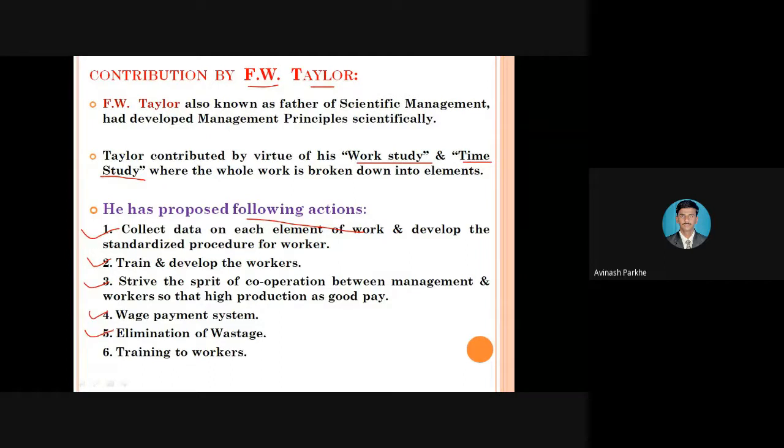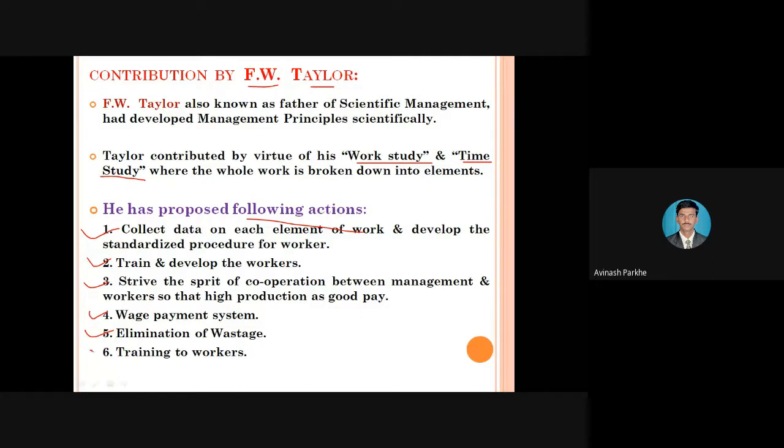Eliminate the wastage. That elimination of wastage is related to the operations we are performing. If unskilled operators are working on the machines, or if the machines are not working properly and taking the maximum time, automatically there may be a possibility of wastage. So to remove that wastage, on which parameters do we have to focus? Whether we have to provide skilled workers, or material handling devices, or standard machines. Maybe that machine is operated by a man, or it may be operated by a computerized system. If we provide these additional things, then there may be a possibility of eliminating the wastage.